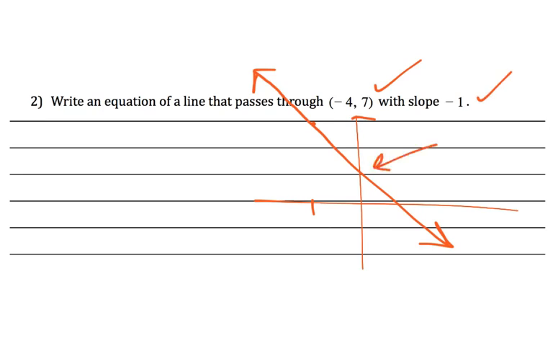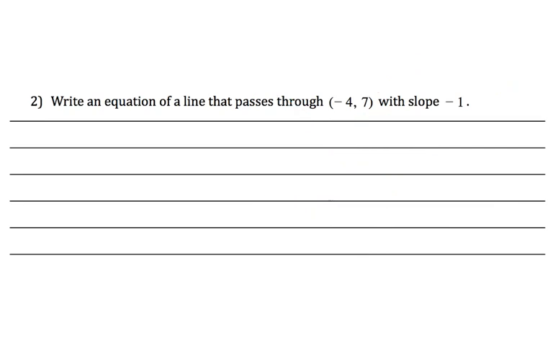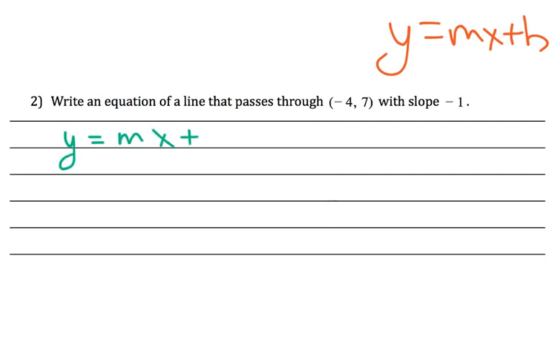But what we don't know is the y-intercept. And since our target is going to be to end up with something written in slope-intercept form, we know that's the goal. So here's y equals mx plus b. Just like I said, we have an x, a y. We also have a slope, which means that we can pretty much plug everything in except for b. When I go in and I start to write all of this, I know that x is -4. I know that 7 is y. My slope is -1, and I have to multiply those two values. And I'll add b.